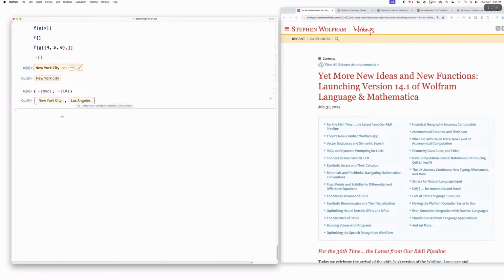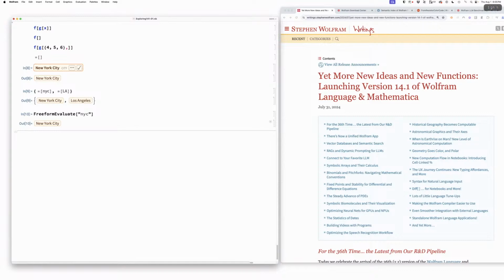It is literally a function, FreeformEvaluate. If we ask, what is that thing? That thing will evaluate to New York City, but it is a free-form evaluate of the string New York City, okay? But that's an input form for free-form evaluate.